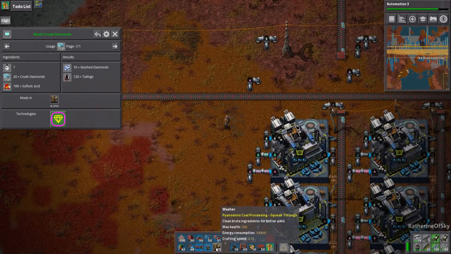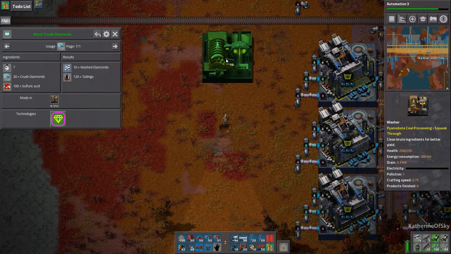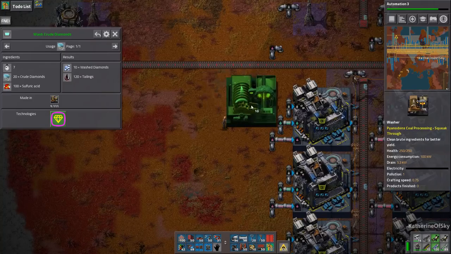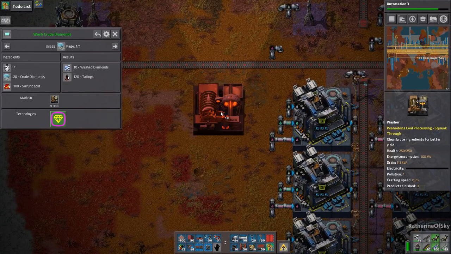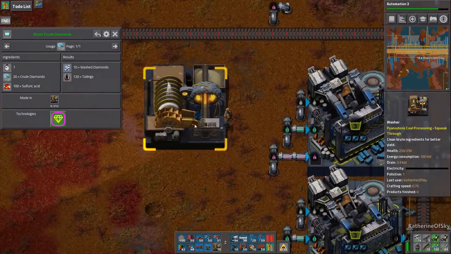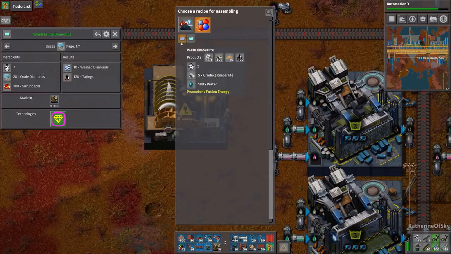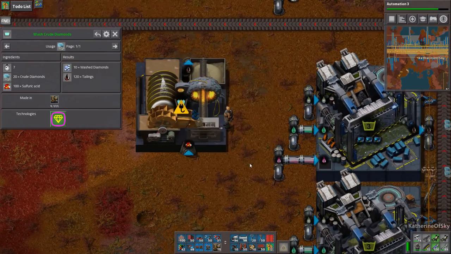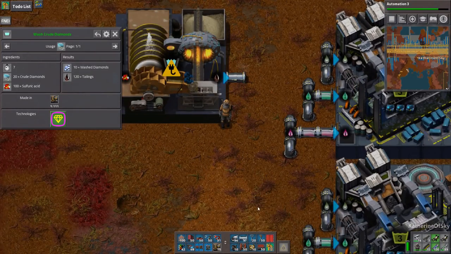Okay, let's get the washer down. Now, we're going to have inputs of sulfuric acid, probably one thing per side. 1, 2, 3. I think that will be okay if we do that there. Right. Make wash diamonds, please. Yay. Wow. Never thought I'd stand here washing diamonds, but it's a very nice feeling, I have to say.